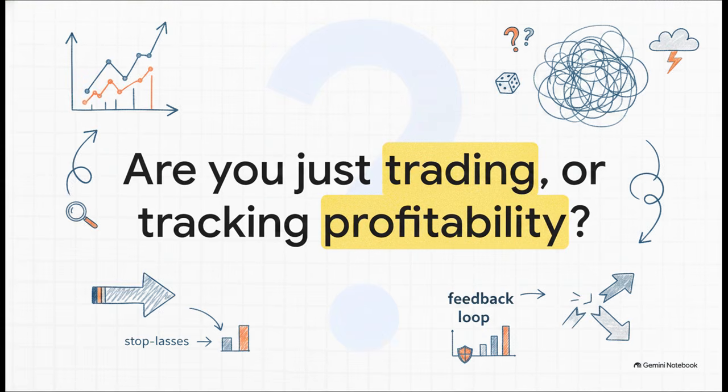So, looking at the immense power of this continuous feedback loop, where your raw data reveals your psychological hurdles, optimizes your stop losses, and calculates your true net profit, the final question you really have to ask yourself before you take your next position is this: are you just out there trading and hoping for the best? Or are you actually tracking your concrete path to profitability?